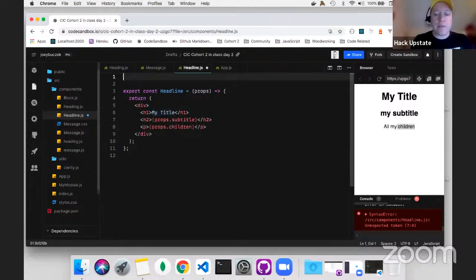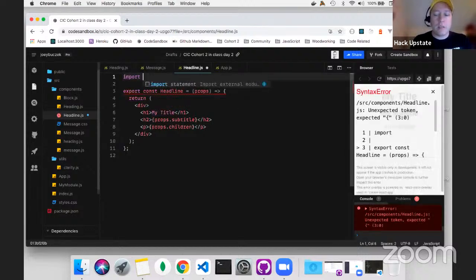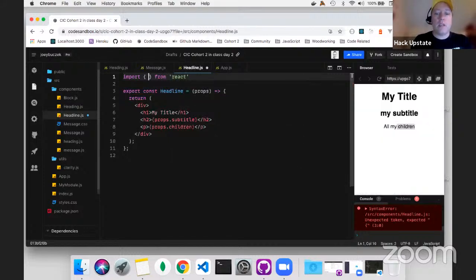So to do that, we have to import from React something called useState. This is a hook. Any hook starts with the word use because you're using that hook to do something. That's the convention. You can create your own custom hooks if you want to, and we can talk about that later.